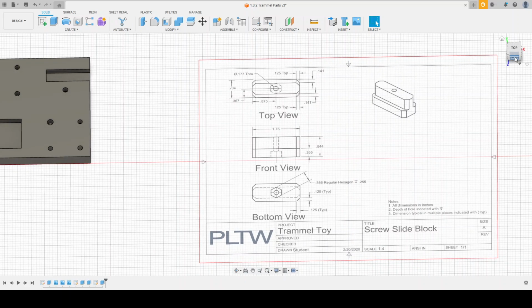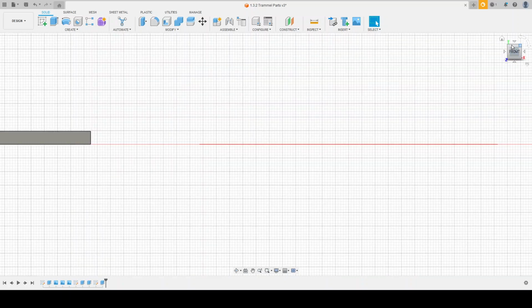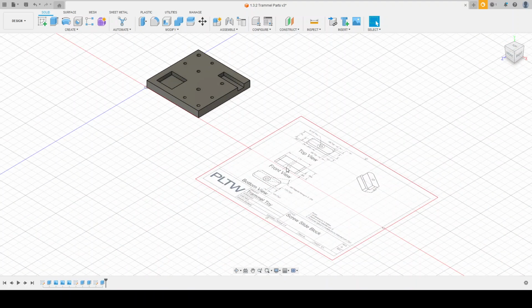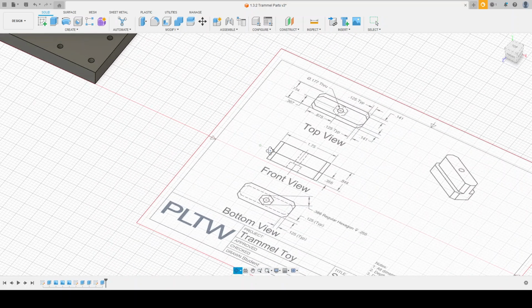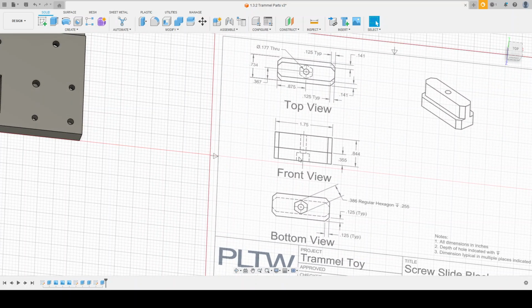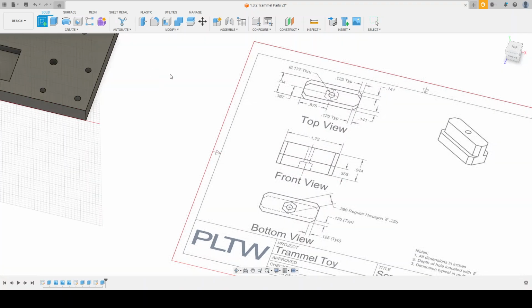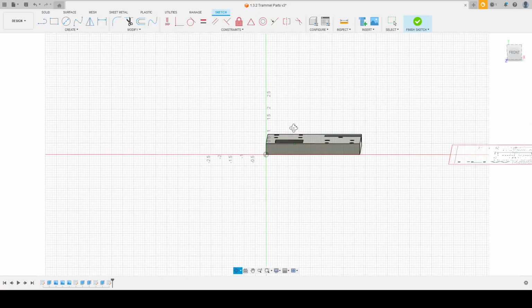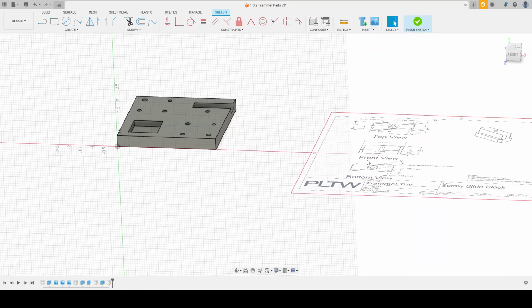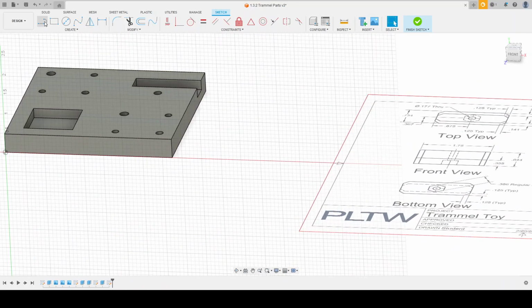Right now we're looking at the front view in this case, or if we hit home, we can go back to home view. Looking at our canvas, we have the front view here, so I'm going to make sure that is my front view. So create a sketch. I want my sketch to be on this yellow plane because that would be my front view. And I'm going to start sketching my object out.